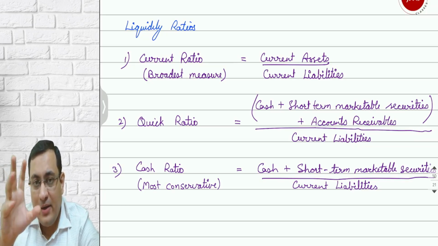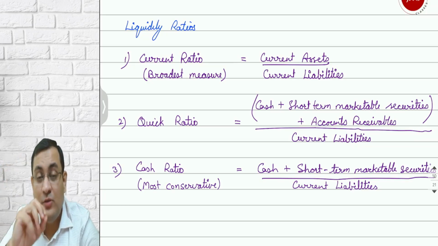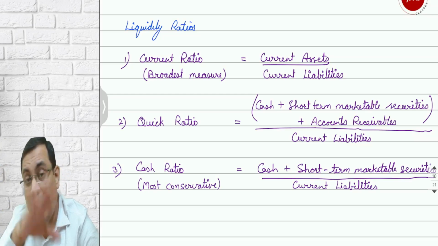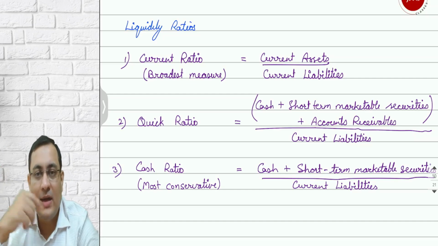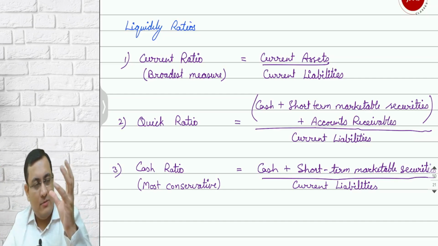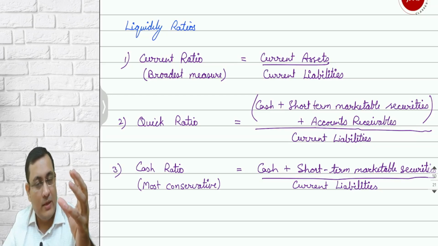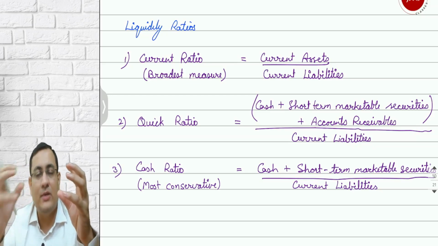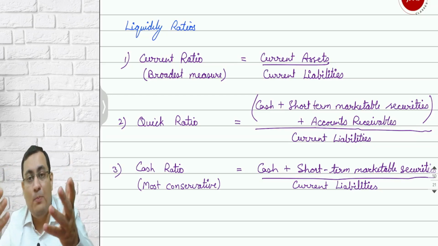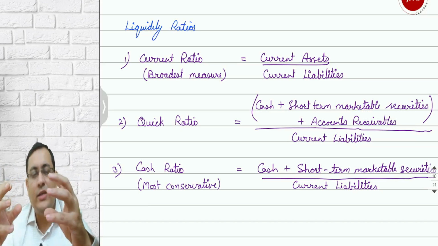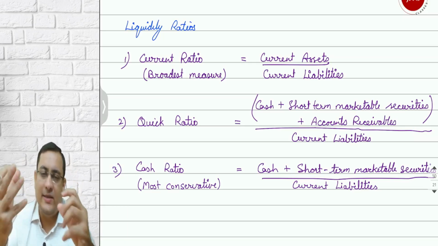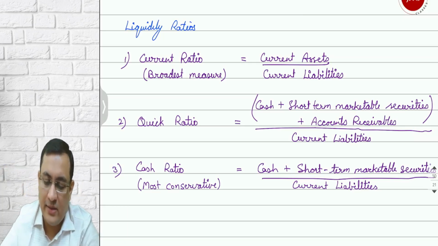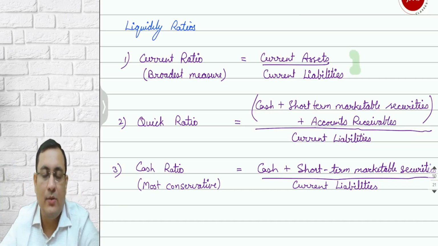What do we mean by current liabilities? All liabilities which we intend or have a legal obligation to settle within one operating cycle. This is the current liability. So how much value of assets we hold which will be converted into cash in one operating cycle, versus how much liability we have to settle within one operating cycle. The relation of these two is called the current ratio. The first category is called current asset. The second category is called current liability. So it is the ratio of current assets with respect to current liabilities. It will be in times.